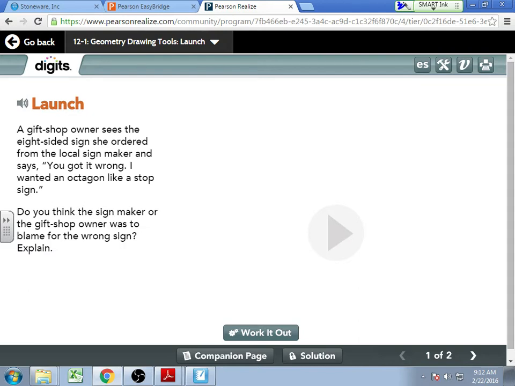That means that every time 2 sides meet, it has to be at least 3 sides, because the triangle is the least amount of sides that we can use to make a shape. At every corner, there's going to be certain angle measures, right? And depending on the shape, that depends on what those angle measures are going to be. What are some specific rules about angle measures that relate to certain shapes? All the angles in a triangle add up to 180 degrees.